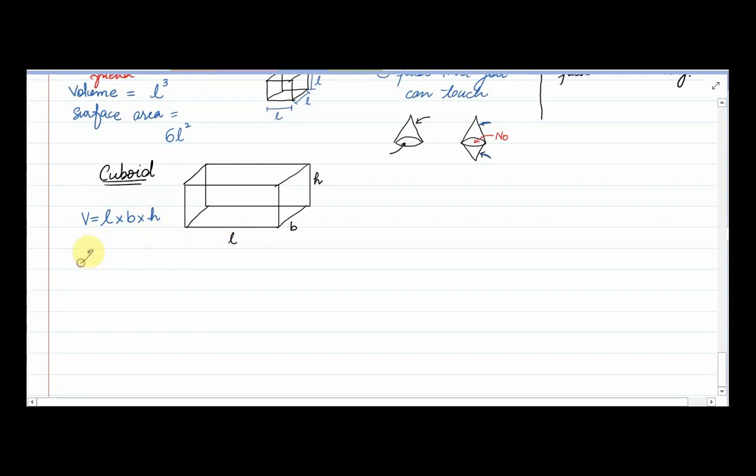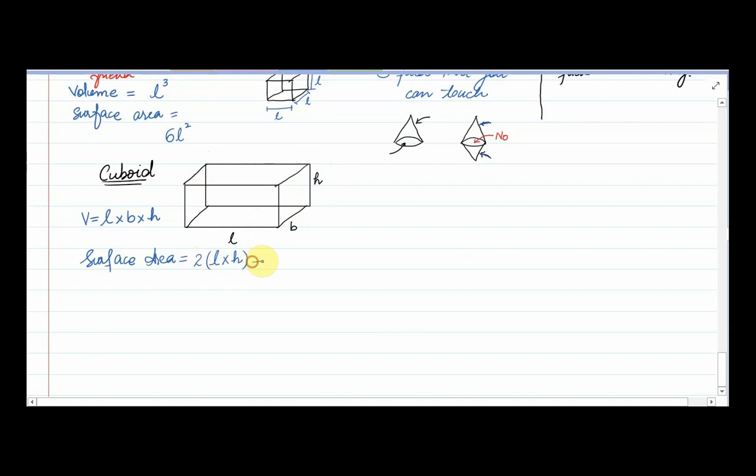If I talk about surface area, keep in mind the enemy part. Now look closely. At first, I am going to find out the area of the front rectangle, right? So the base is L and the height is H. So its working formula will be L multiplied by H. Area at the front and area at the back, they are equal. 2 identical rectangles, so it will be multiplied by 2.